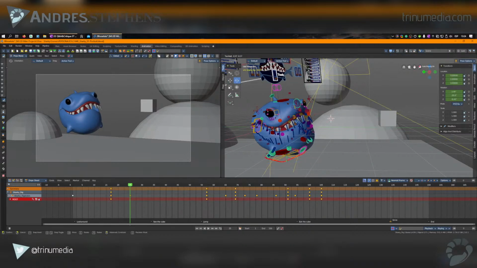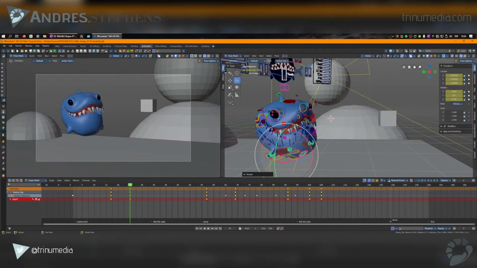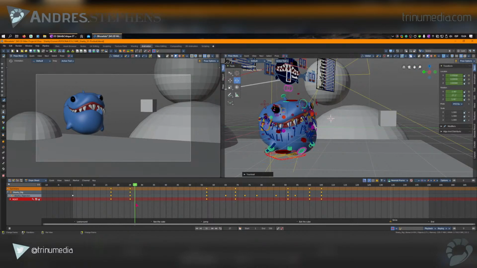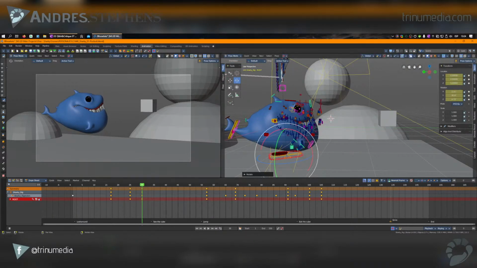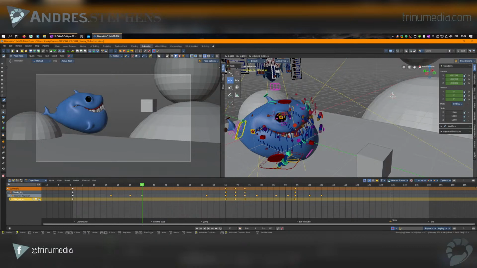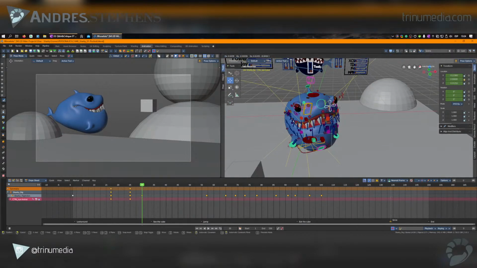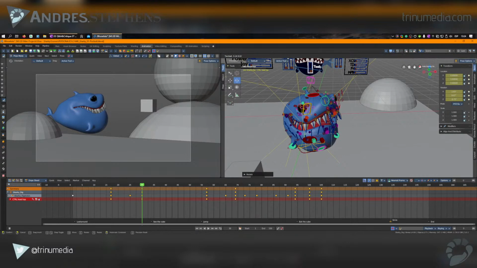Keep him kind of just sitting there. And then I'm going to look to the right. Whoop. Bring his tail around. And make him look to the right a little bit. And then I'm going to rotate his head a little, so he's looking to the right a little bit.